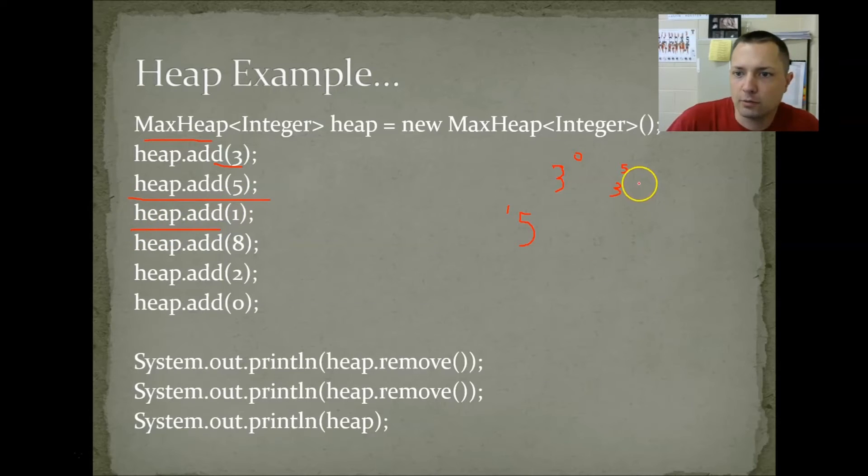If we were to add a one, we would add a one to the right of five, because this would be position two. And we'd be like, hey, that's pretty good. Now, if we add an eight, an eight would go below the three. An eight is at position zero, one, two, three. His parent is at spot one. That guy's parent is at spot zero. So, what you do after adding the eight, you'd be like, who's my parent? Three. Hey, that's not right. We should swap places. So, then it's five, eight, one, three. You're like, that's still not right. We should swap. So, now you're swapping with the root. Then you become eight, five, one, three. And all that's done.